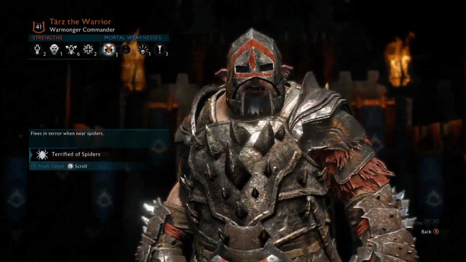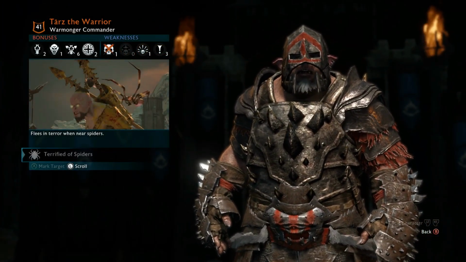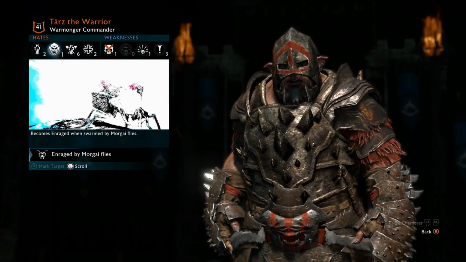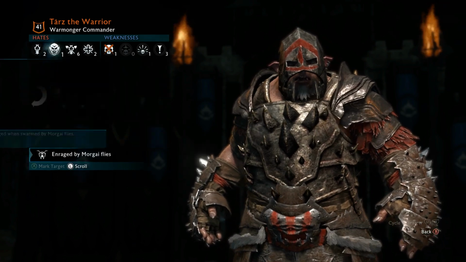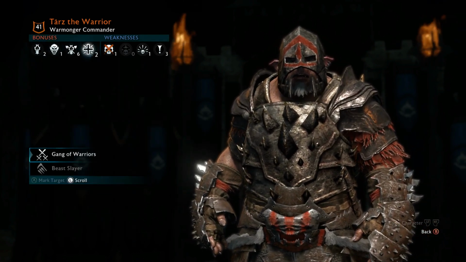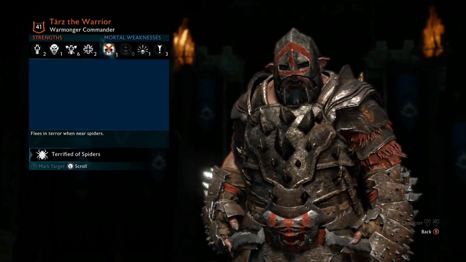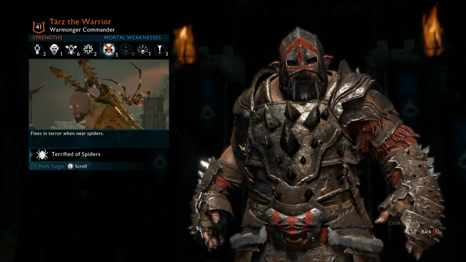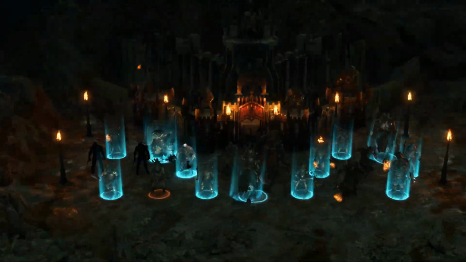Next up, we have Tars the Warrior. He is terrified of spiders, which is something that players can summon. So he's fireproof, immune to curses, enraged by Morgai flies. That's not very good. It's a dead enraged stat. Fireproof and immune to curse. They're good, but by themselves, not enough. His class traits can't make up for that. And terrified of spiders is a huge deal because players can actually summon spiders when they get to a certain point in the campaign. So he is an absolutely terrible captain.